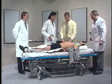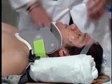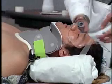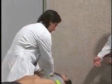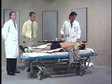So as I move back to the head of the patient, the first thing that I'd like to do is anteriorly assess to see if there's any facial trauma or head scalp injury. I feel no lacerations. I have no evidence of bleeding. I can move onto the eye exam to make sure that the extraocular muscles are intact. I can check pupillary response. In addition, I'd like to look in the ears. Any sign of a basilar skull fracture may be revealed by looking for blood behind the eardrum. The eardrums are clear, and the rest of the head exam appears to be intact.